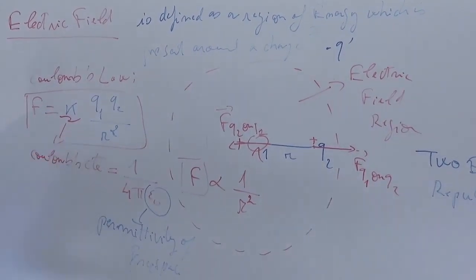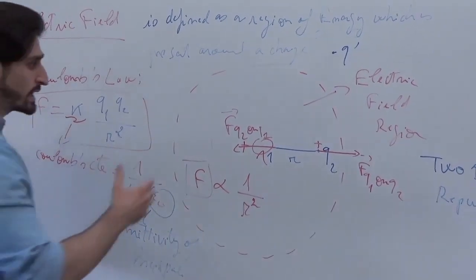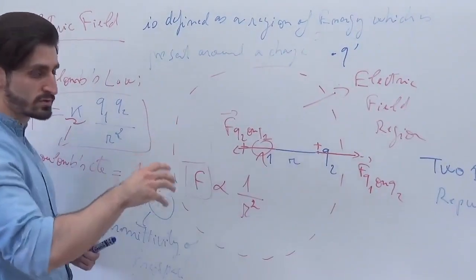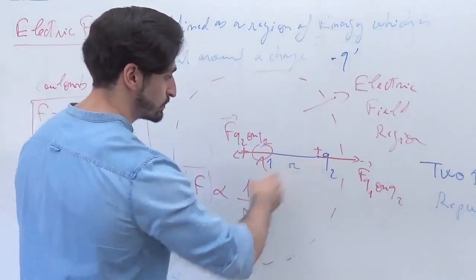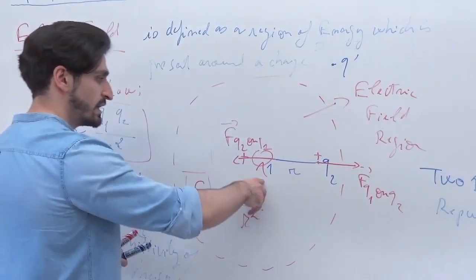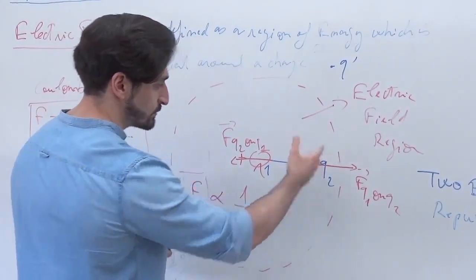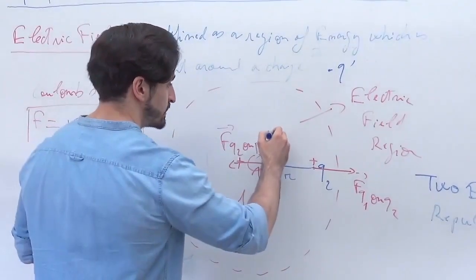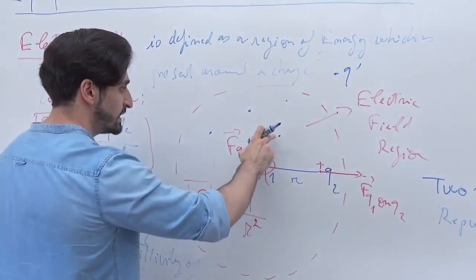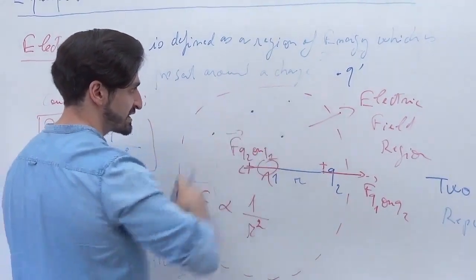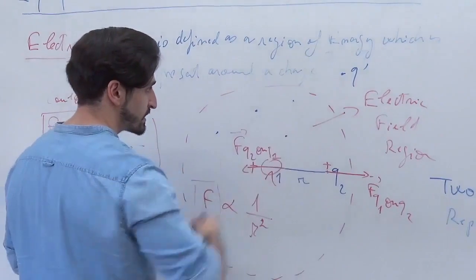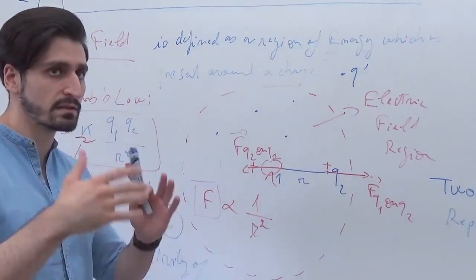Now after introducing that force over here, the electric force, we can also distinguish the fact that source charge Q1 is also going to produce a very specific electric field at point Q2. So besides the fact that Q1 is exerting an electric force on Q2, Q1 is also producing a certain electric field at point Q2. So for example, if we consider random points in that electric field region over here, Q1 is going to be producing at each one of these points a certain electric field. And of course, the strength of that electric field is going to vary from one point to another because, as we are going to see later on, it's going to be dependent on distance.